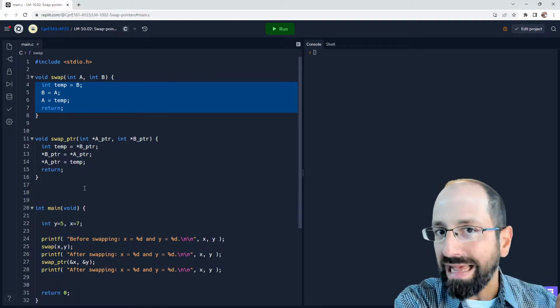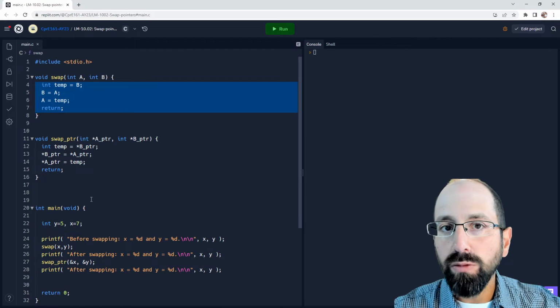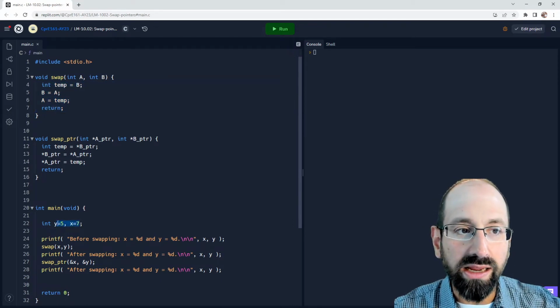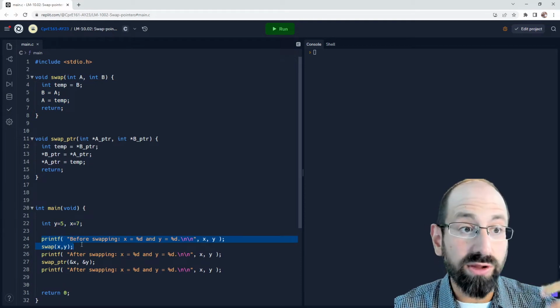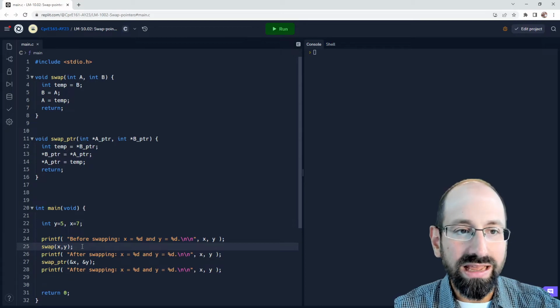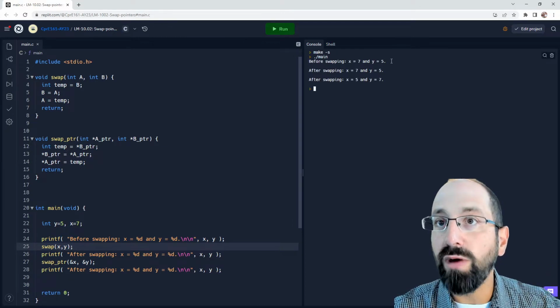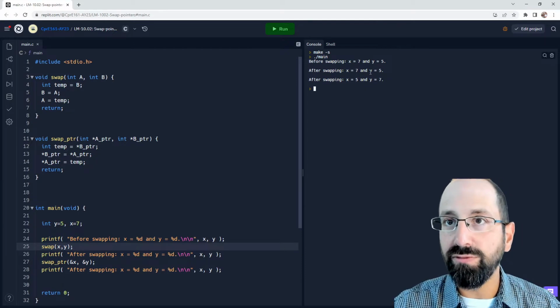If we'd called them all x and y, it still wouldn't work. This swap is technically swapping, but it's not changing the x and y. So when we call printf on the original values, then call this local swap, we're going to get the same results, and we do. Before swapping, x equals 7, y equals 5, and after swapping, x equals 7, y equals 5.